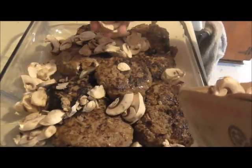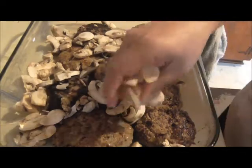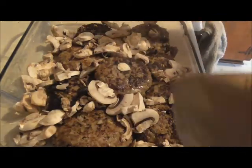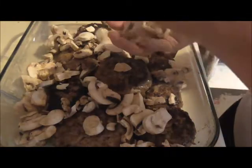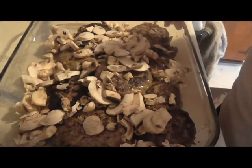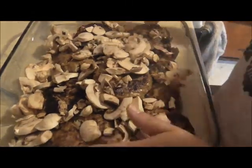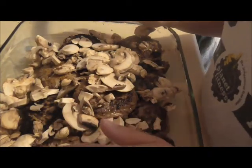So I still got the recipe from Pinterest. It's just, you know, we're changing it up to fit my family's needs. So I'm going to add the mushrooms on top. Now this is early in the day, it's 11:13 in the morning, and I'm going to stick this in the fridge and just let it sit the rest of the day, and then pull it out, and I'll put it in the oven for like an hour, like 350.